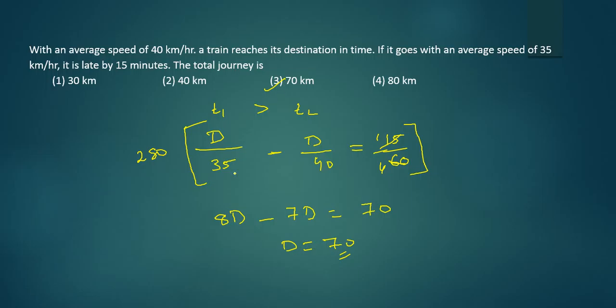See the logic here. Instead of doing all that, I'm taking a convenient value and multiplying. How to do this? Simply, to avoid these kinds of fractions, concentrate on the numbers in the denominator, take the LCM of those numbers and multiply with it throughout the equation, so that your calculation becomes very simple.